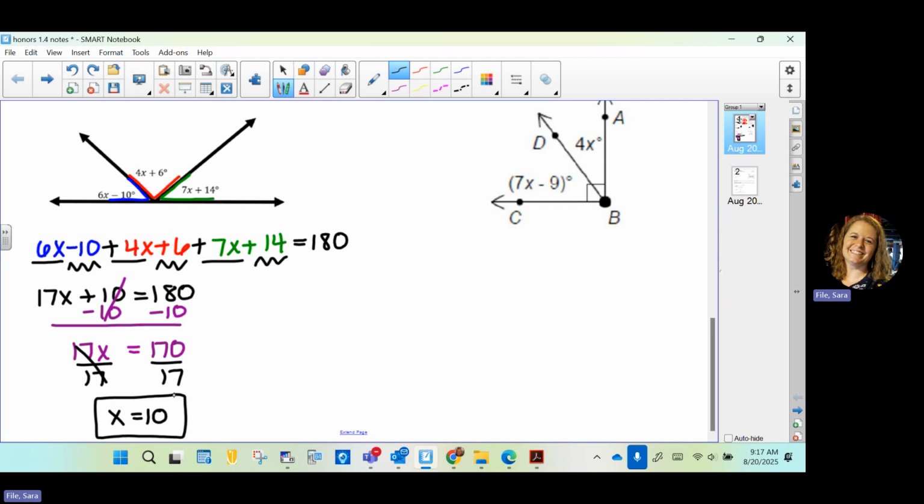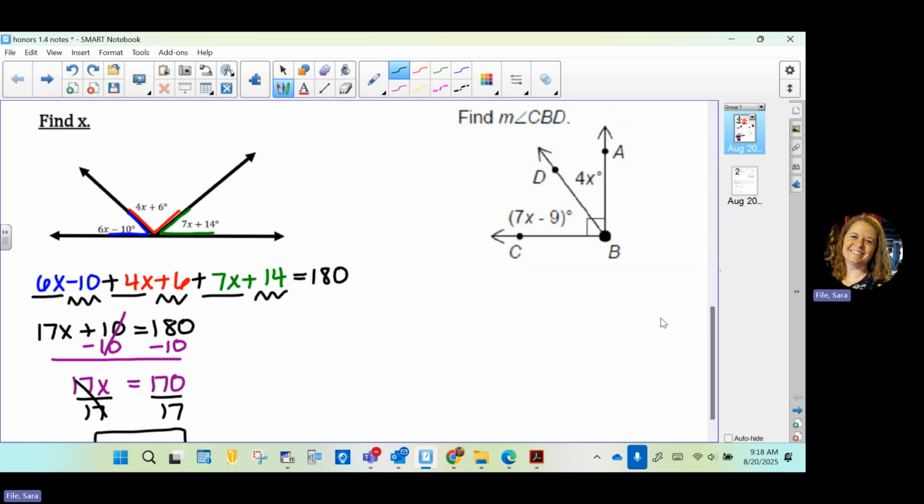Now, you take it back to algebra. Hopefully your algebra teacher told you, when you're solving algebraic equations like this, you can always take that x and plug it back into your equation and check it, right? Of course. So I'm not saying you have to do that every time, but if you want to be sure that you have the right answer, or if you're unsure, you could always take that 10 and plug it back in for x, calculate this and it should equal 180, right?